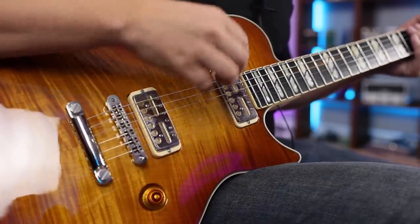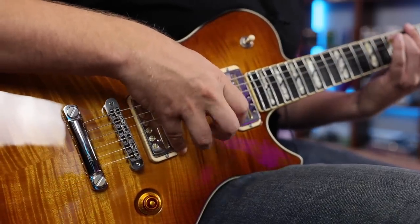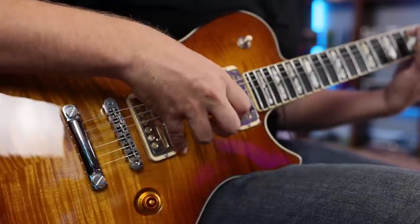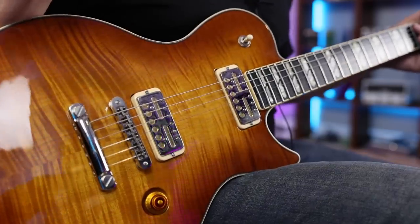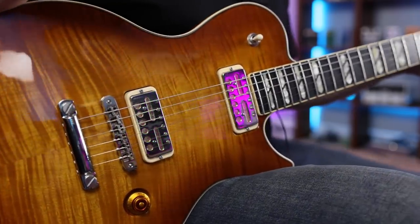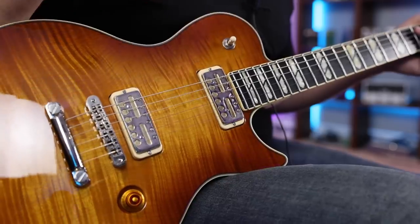So as soon as I put it in the middle position and just used my fingers a little bit, I was like... There are just tones you don't expect coming out of a Les Paul style guitar. So pretty cool in the middle position for sure.